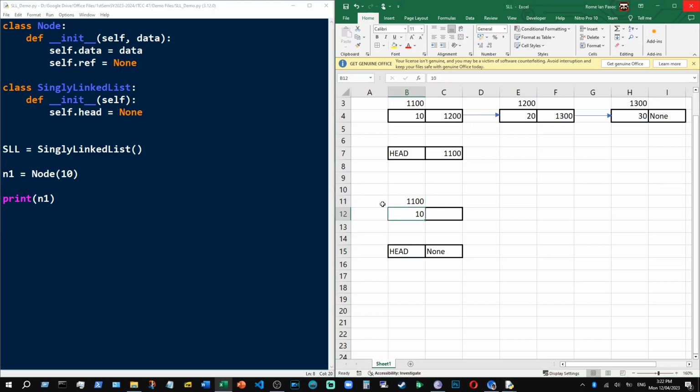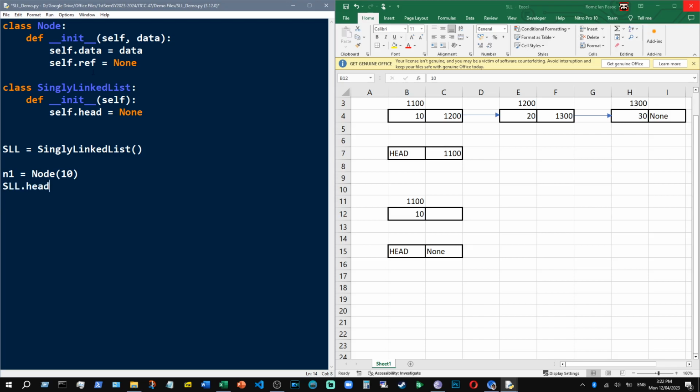Now what we can do is simply write SLL dot head. So we are accessing this attribute of our singly linked list. Remember we have created SLL as an instantiation, or an instance, of this class here. So we could then use this.